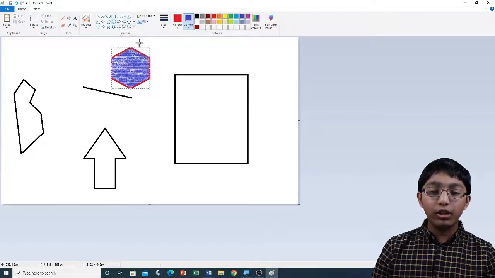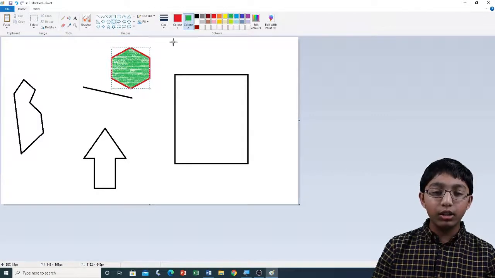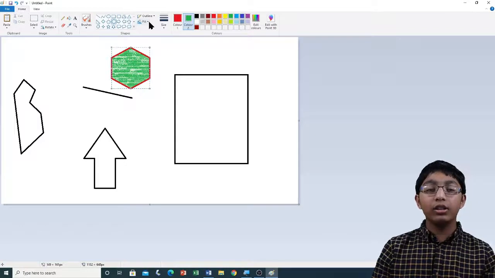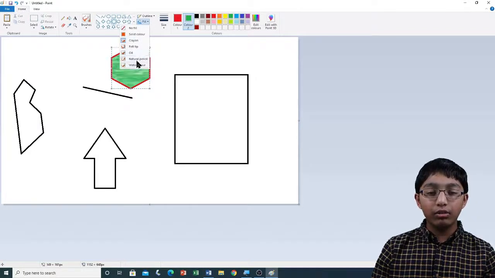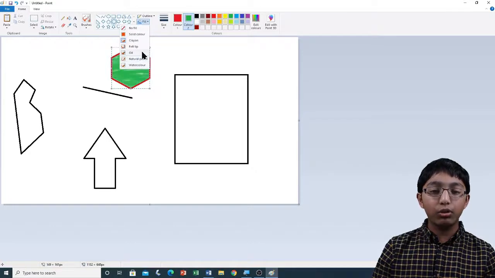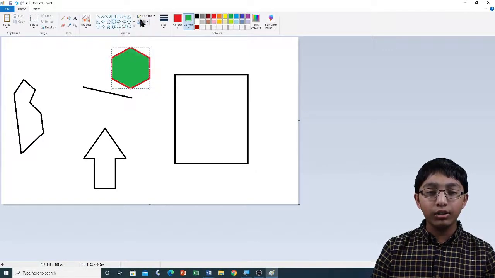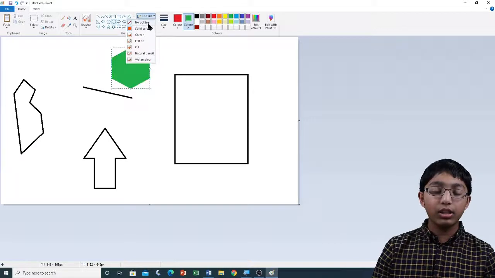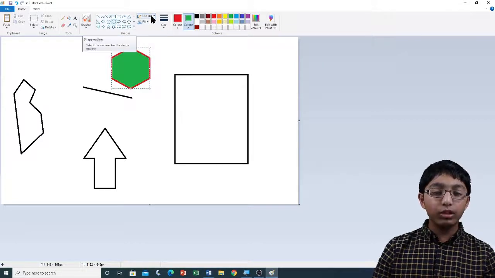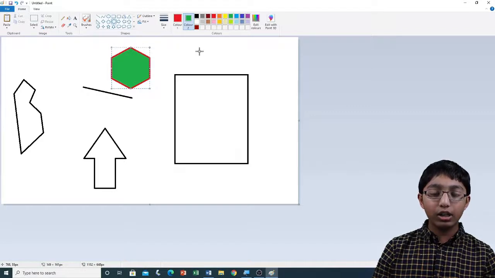Crayon is another way of colouring it in blue, so we can change it to another colour, such as green, and it would have the same crayon effect. If I click on fill and watercolour, natural pencil or felt tip, it will have the same effect as those of the brushes. I just want solid colour. You can see that it is green. You can change the outline as well. You can change the effect of the outline. I'm not going to change it, I'm going to keep it as solid colour. And to deselect the tool, I'm going to click outside of the shape.